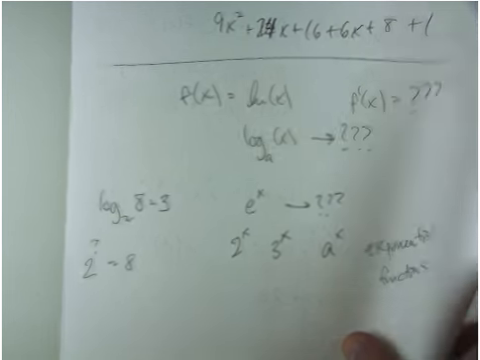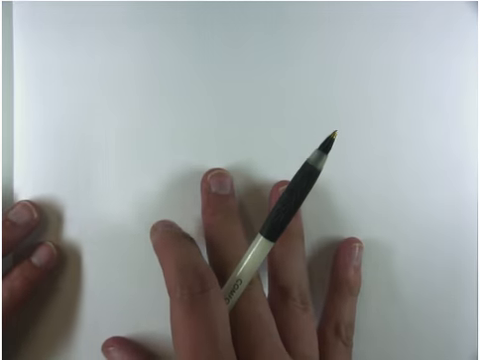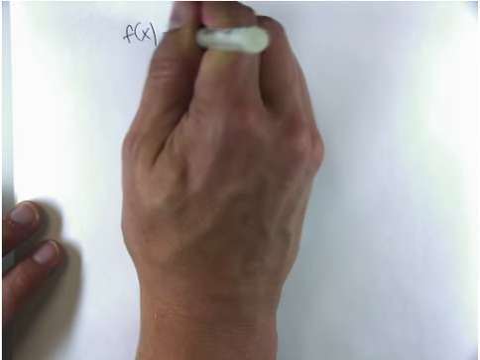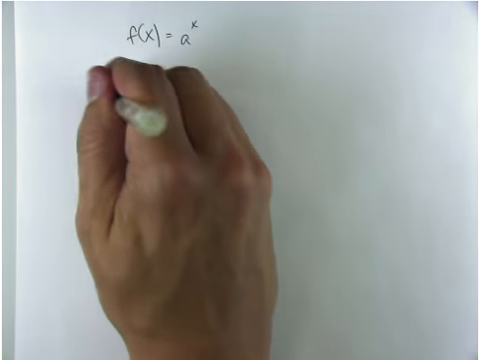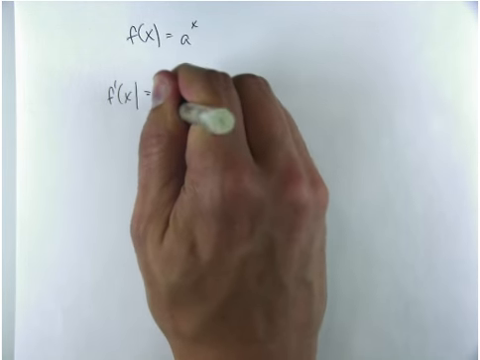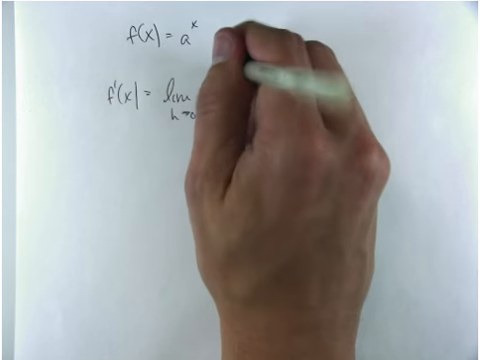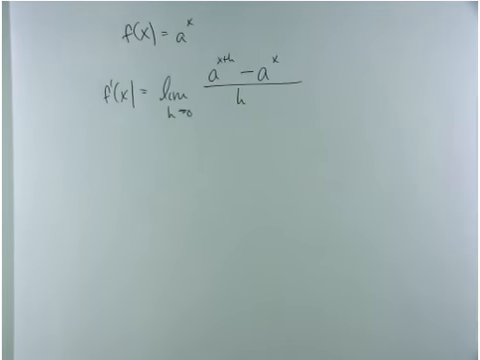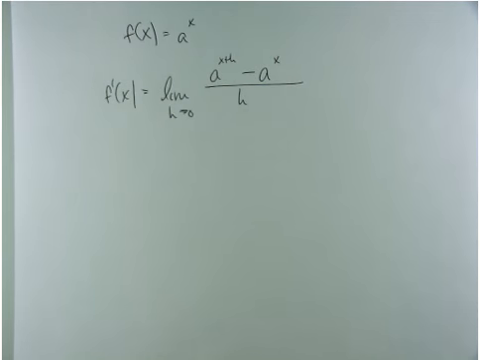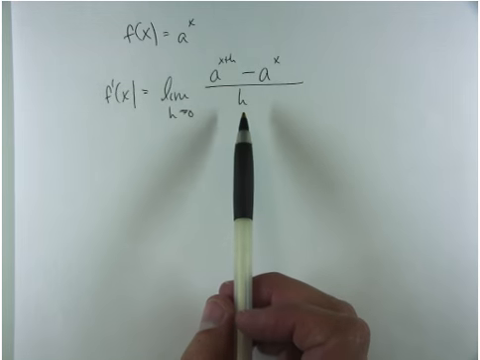So let's look at exponential functions in general. I've got some number a, and it's raised to the xth power. If I want to know its derivative, I'm going to have to be concerned with the limit of this difference quotient. By definition, this is what the derivative of a to the x is.